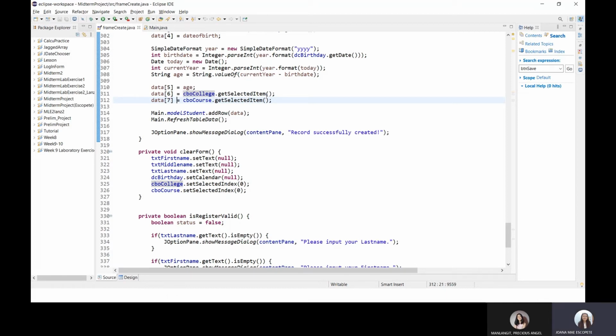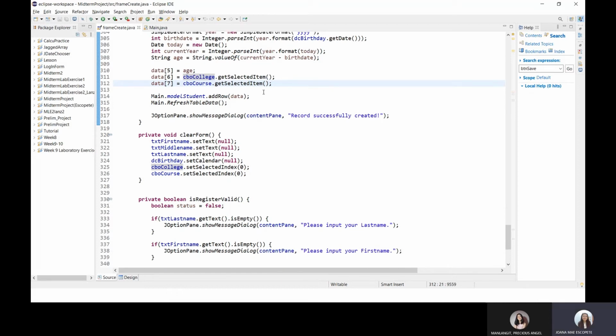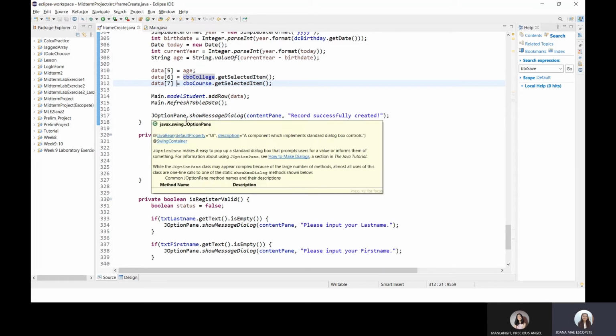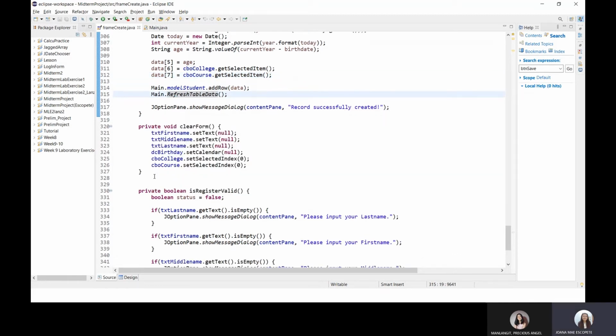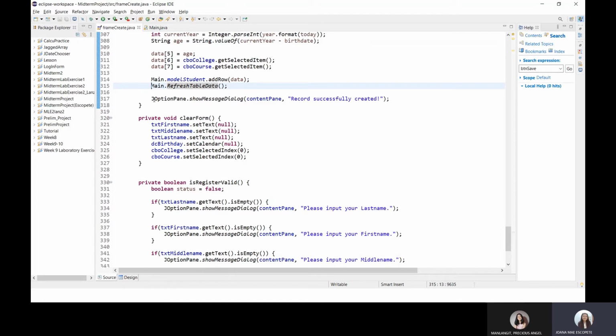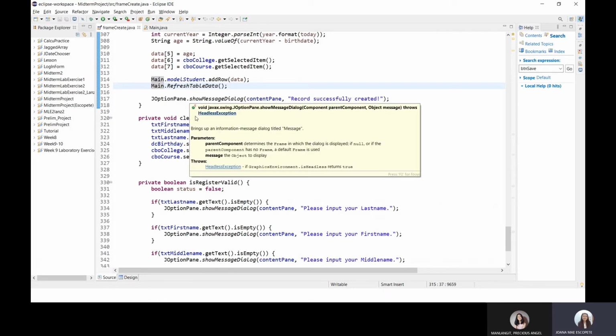Instead of college, we put course. And last, to add all of this into the table, we call the main where you can find the model student and use the method add row. And we use this method also to refresh the table data.